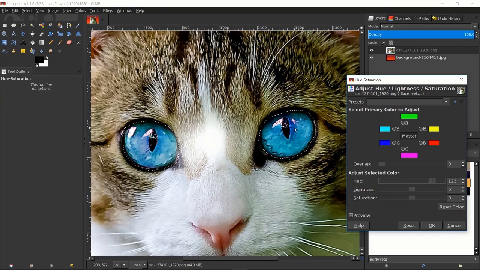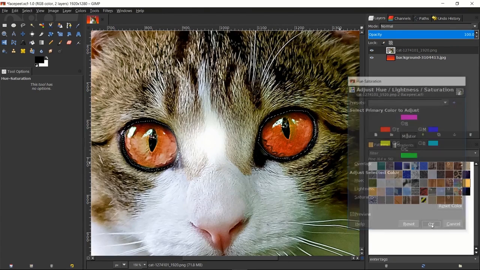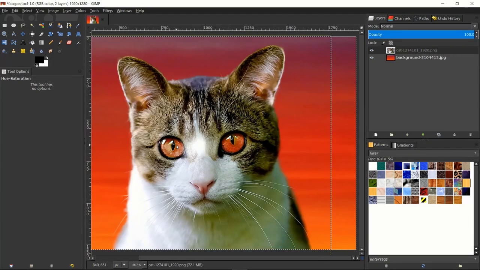And although there is a little bit of a difference between the colors inside the eyeball, because we are selecting all of it at once and changing it all at once, the color keeps matching what was originally there in the eyeball, and we end up with a good result. So I suppose I will leave it over on this orange here, hit OK when we're done, and there we have changed color for the eyeball of an animal, in this case a cat, or people.